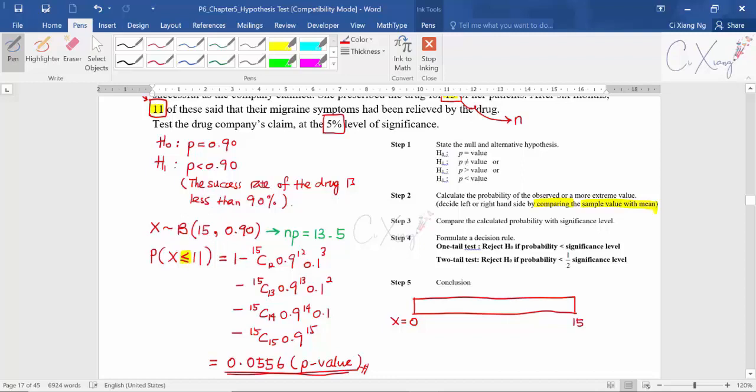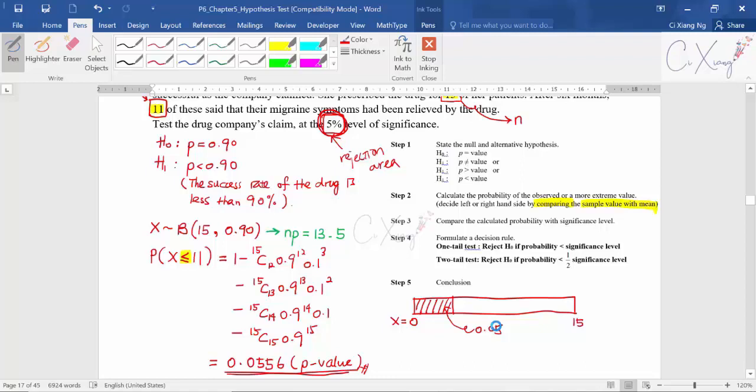Then after that, I will need to draw the significance level first, 5%, which is 0.05. This is actually your rejection area. For this one-tailed test, your rejection area should be on the left-hand side. Look at the alternative sign. So your rejection region is on the left-hand side. I will draw this one first, and you need to know this red color area itself is 0.05, the area itself.